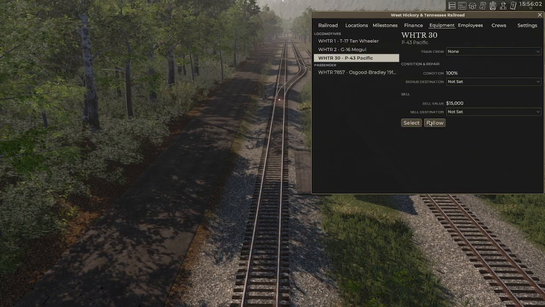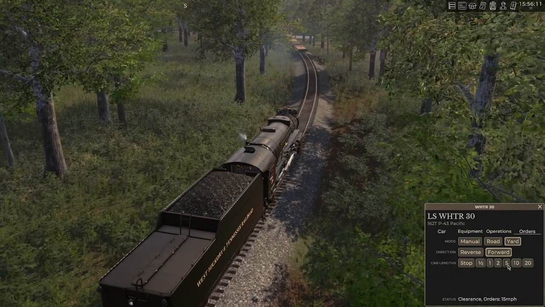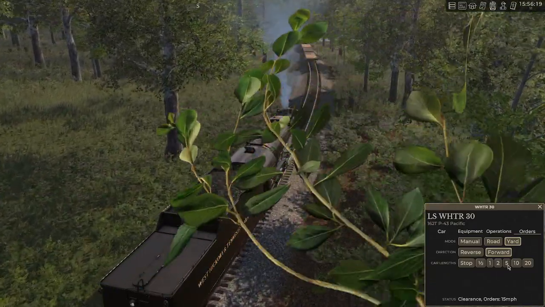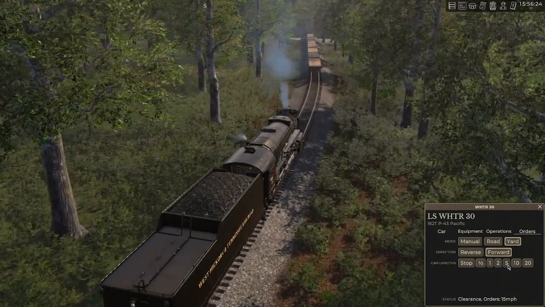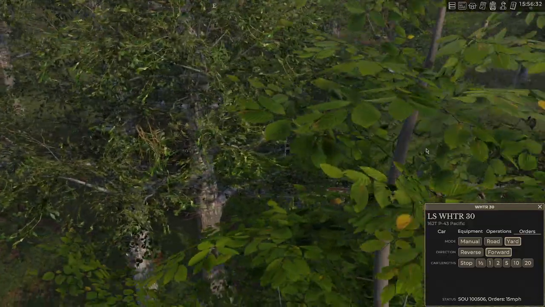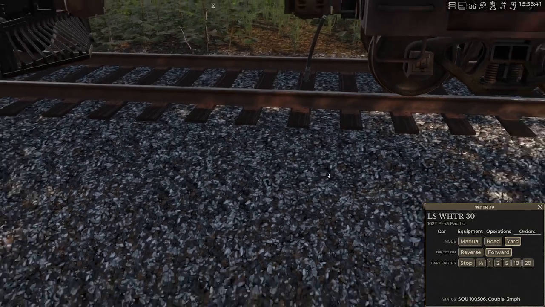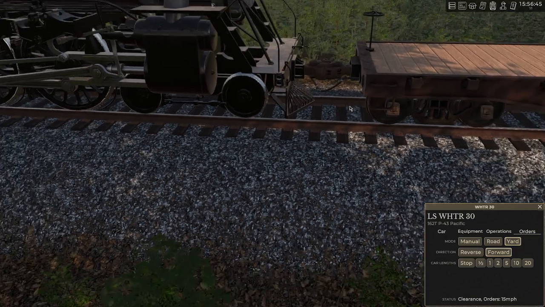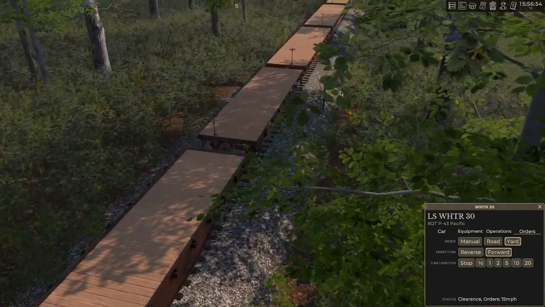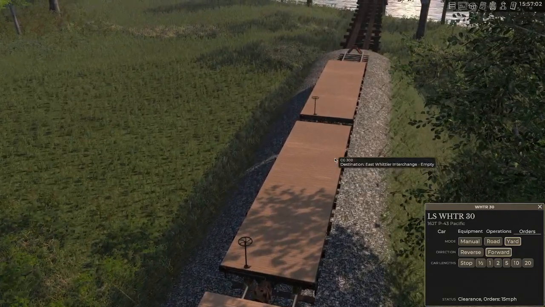We'll go check on the Pacific. It should be coming up to Ella Bridge right now. Yes, and we can go yard forward 5. Get this all hooked up. And go ahead and make sure that all these say Whittier interchange, so we don't make any mistakes. Whittier interchange, Whittier, East Whittier.